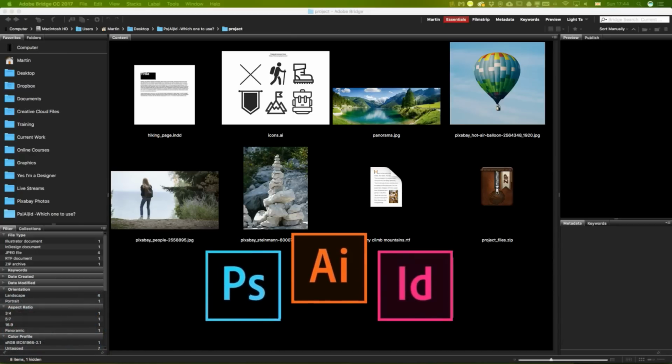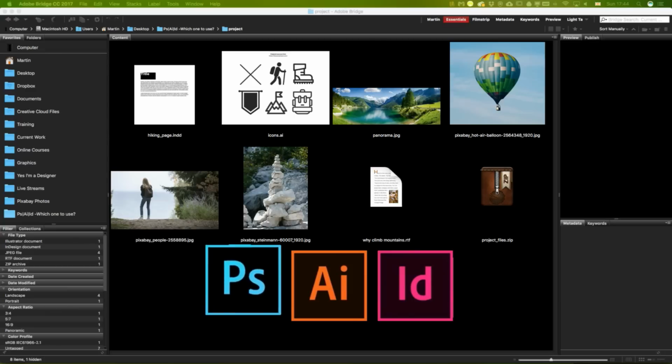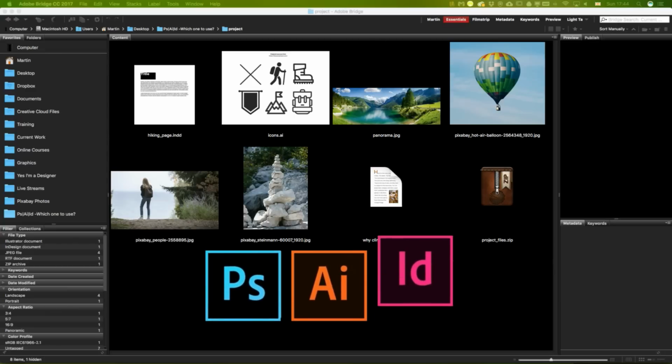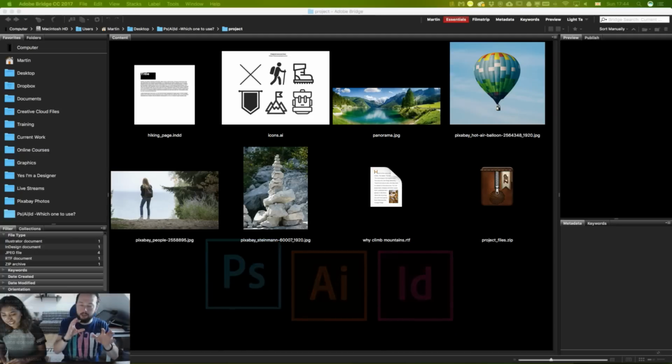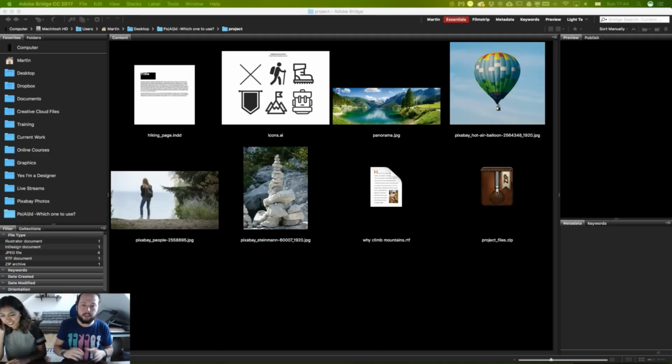The three products, so they are so excited and they can't wait to actually be put to use. So what I'm going to do in this project is to have the images that you see here and the elements that I prepared put together into an InDesign leaflet or flyer, like an article about why it is good for climbing mountains. I found this article and I just extracted a bit of text from it. So we will be putting that together.